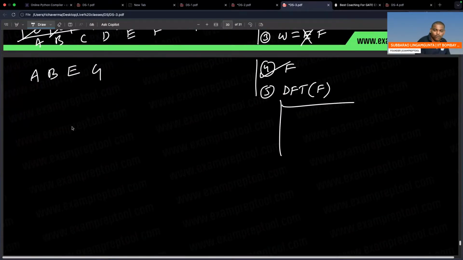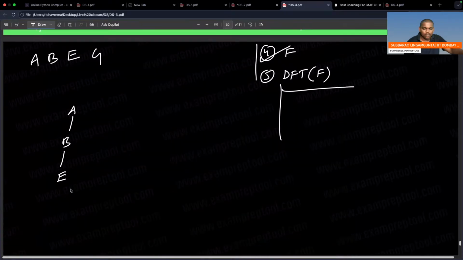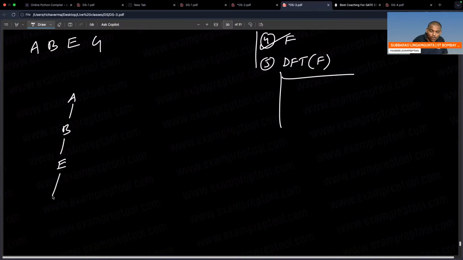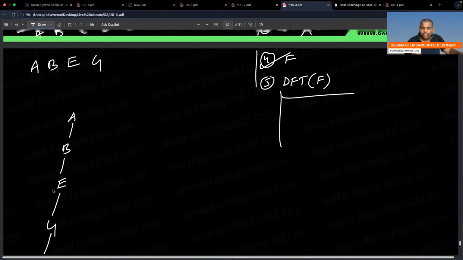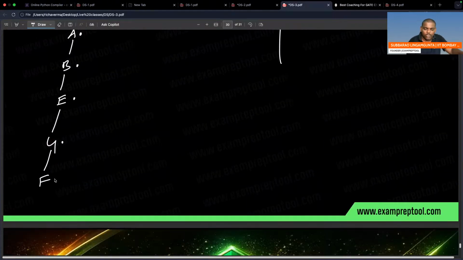First A called, next B called, next E called. It is a stack, this is the stack size. E called, next G called. I am at G now. G called F also. I am at F now. Current status is F. In the stack is the first person, second person, third person, fourth person, and the fifth person. In the stack, fifth place, F is there.